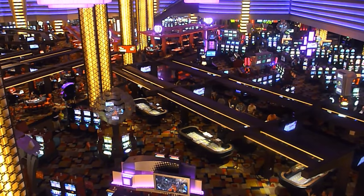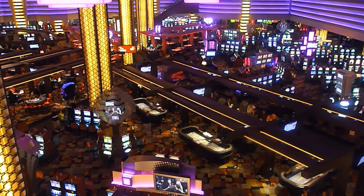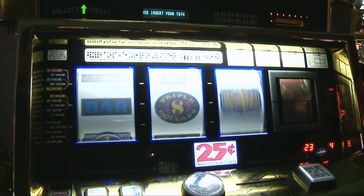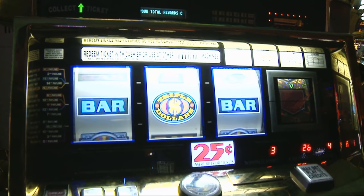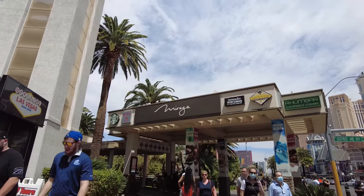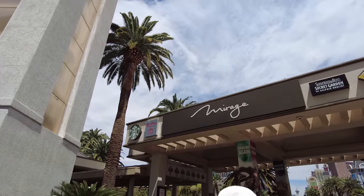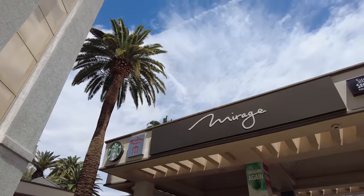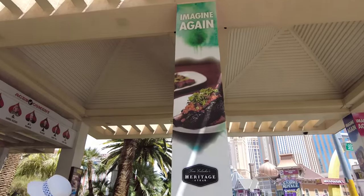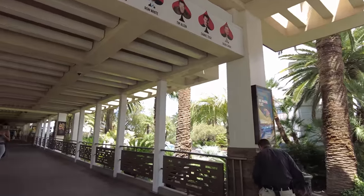The last thing to know in regards to money is that the cost to use ATMs on the Strip is absurdly high — some properties charge up to $10 per transaction. If feasible, I'd recommend bringing cash with you and limiting your ATM withdrawals, or if you have access to a car, you could go to your bank off the Strip. If you really have to use the ATM inside the hotel, withdraw a larger sum so you don't have to go back the next day.